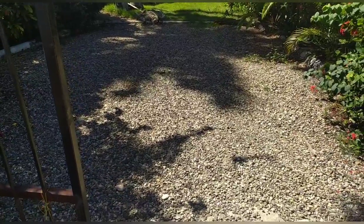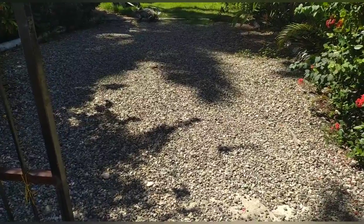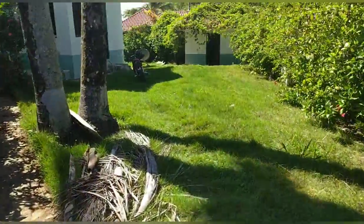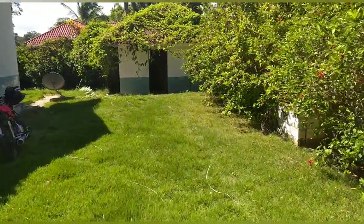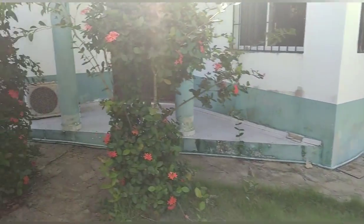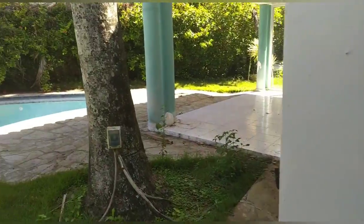So I'm going to show you right now. Okay, Mayor Sosua here. So this is the property. It's 3-bedroom, 3-bathroom with a swimming pool. Let's take a walk and let you see this property. It's a nice property, man. You got your laundry room back here. It's gonna look totally different. Then you have the outside, which the company is actually coming to paint. I'm actually doing some work myself. I've spent so far a total of $1,000.